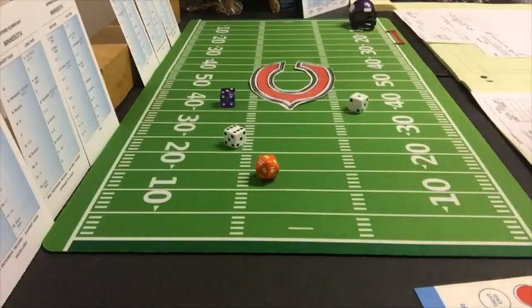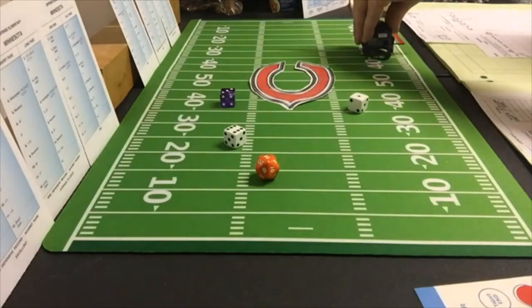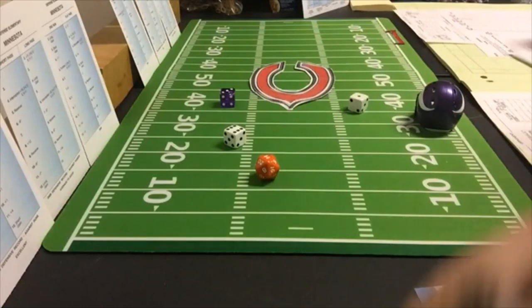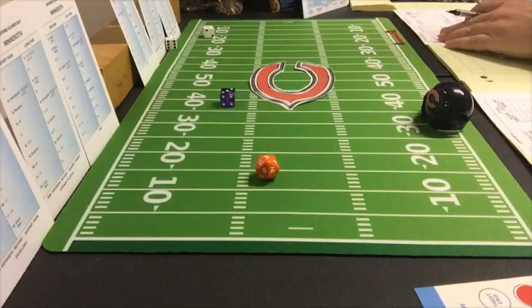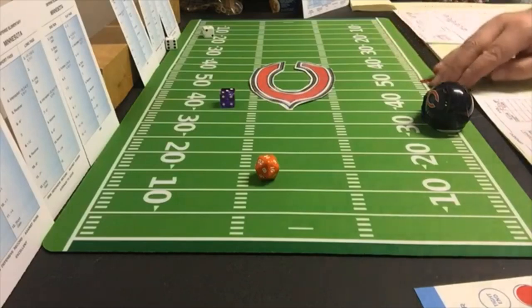And it's the first time they've got a punt, and that's a 7 on the punt, which is 50 back 1. 10, 20, 30, 40, 50, and then return it from there for Devin Hester. And he gets a 3, and that's a fair catch. So Devin Hester with a fair catch on a punt return. And so now we're back in taking over again.